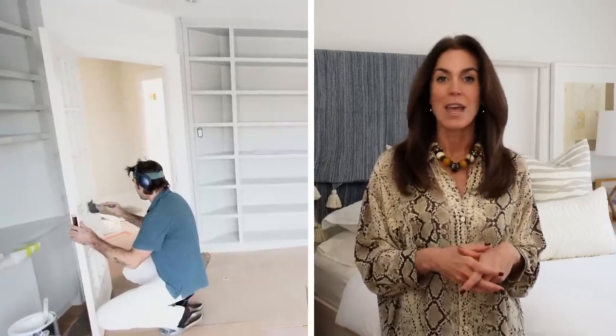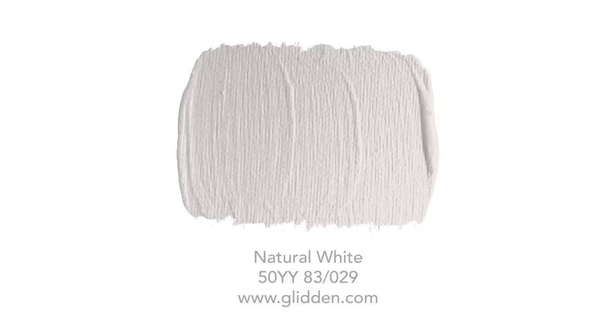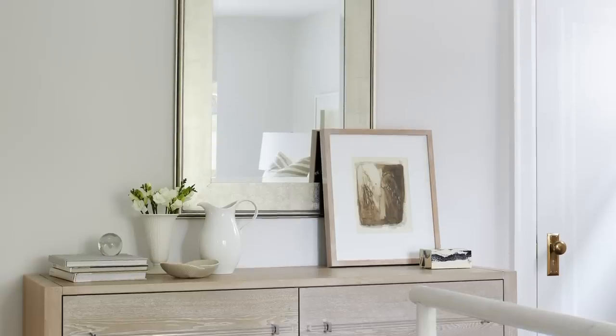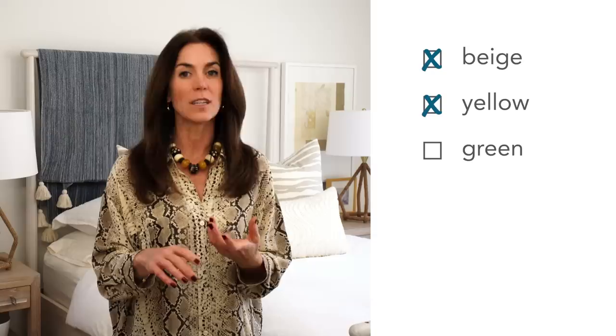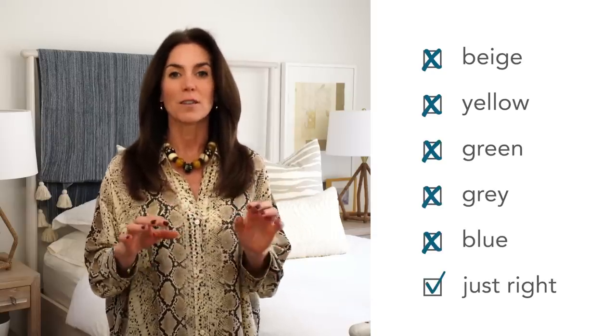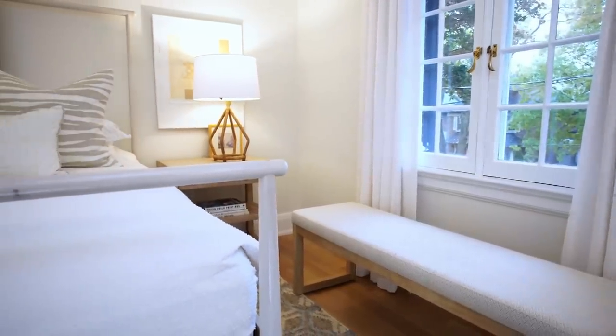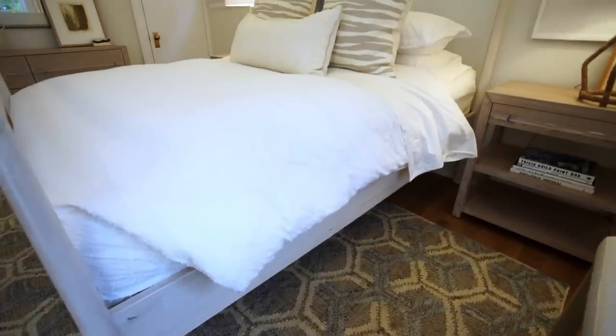Finding the exact right neutral is challenging. Paul the painter and I got to know each other quite well, and one day he said, 'Oh Sarah, that color — that natural white — I love that color.' This is a color I have been using for over 20 years. It has a softness to it — it's just that ideal neutral. It isn't too beige, not too yellow, not too green, not too gray, not too blue. It's just calming, soothing, light, natural white. I hope when you look at this room you feel this kind of sandy, beachy, casual yet still streamlined, tailored, and sophisticated approach. It's all about the texture.